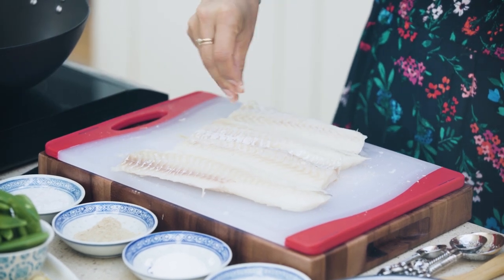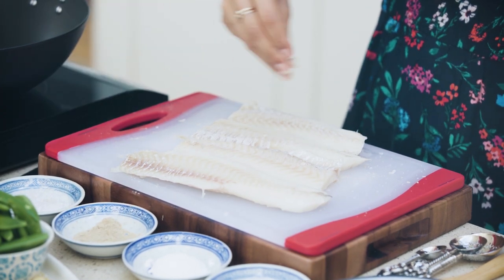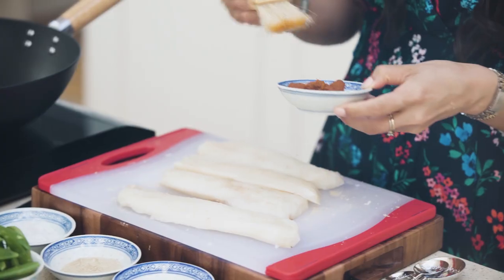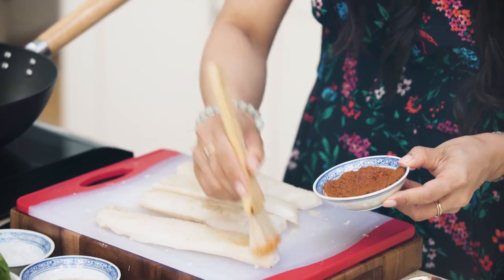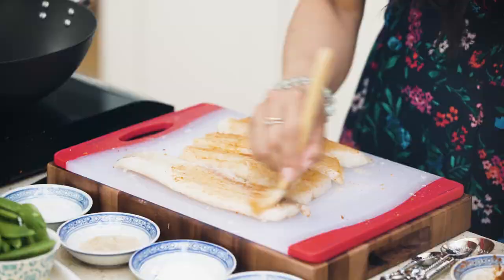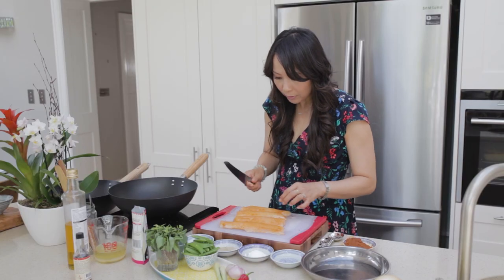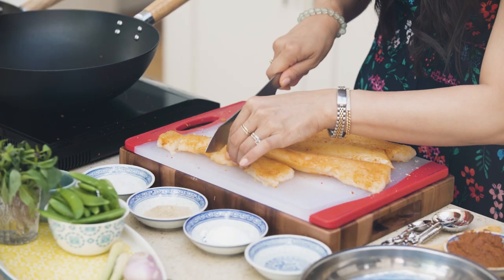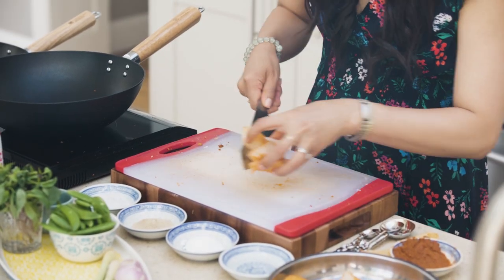I love using Norwegian fish like this because it comes from clean clear waters, it's so natural. I'm just going to inject some more flavour — dip a brush into some Thai red curry paste and just gently brush it onto the fish, and this is just going to infuse with those delicious spicy flavours. Now I want to slice the haddock loins into sort of one and a half inch chunks and then just set them to one side.